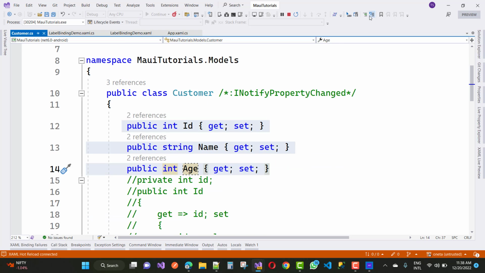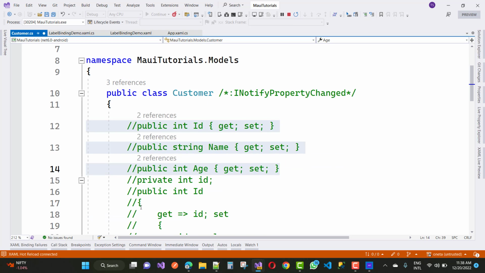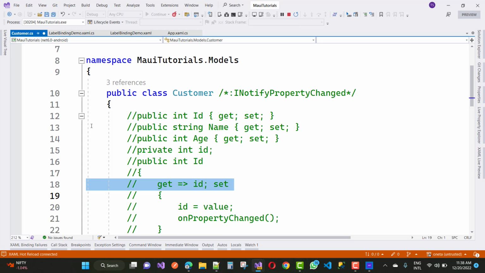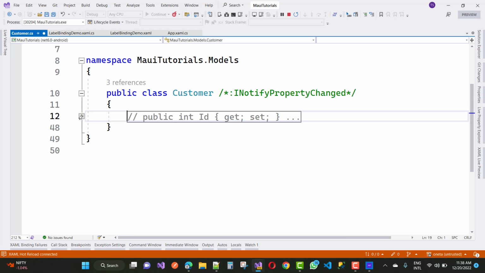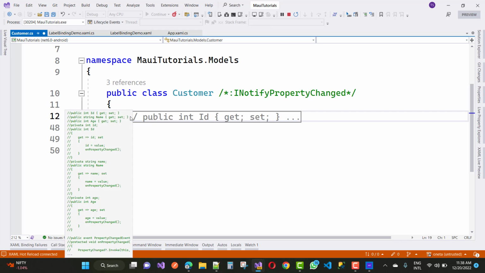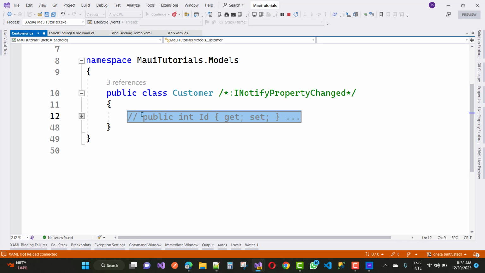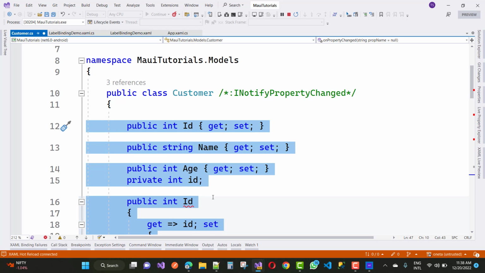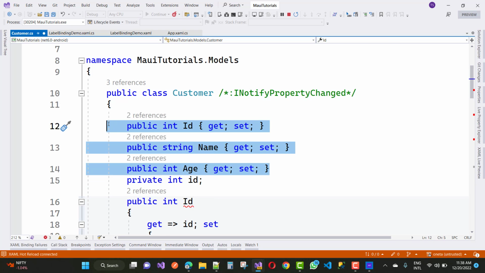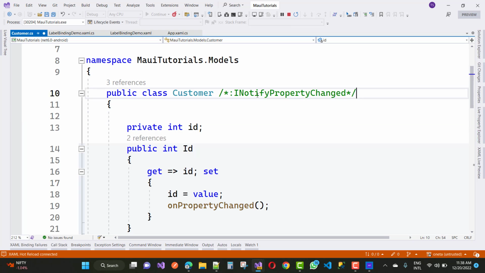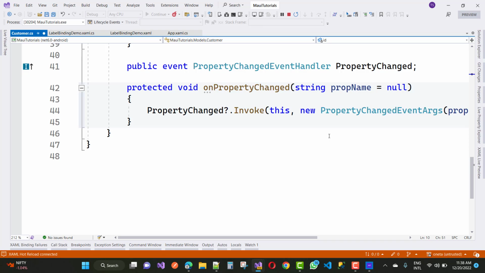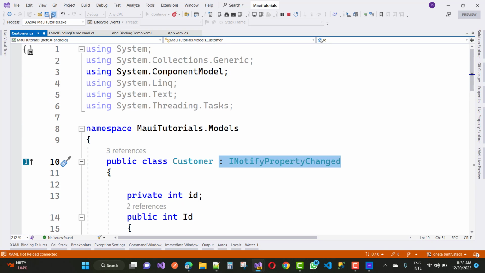So make it a comment and uncomment this line of code. Remove the line of code and also make it uncommented. Okay, so everything is fine. Now you will see the same output right here. So this is INotifyPropertyChanged.